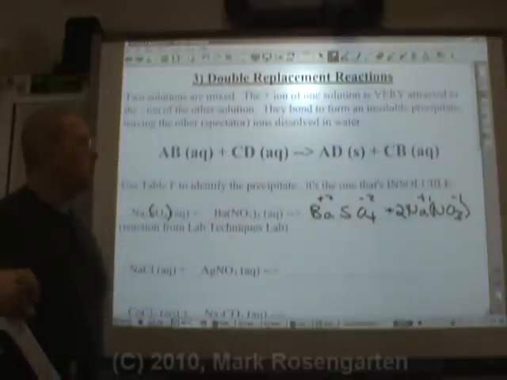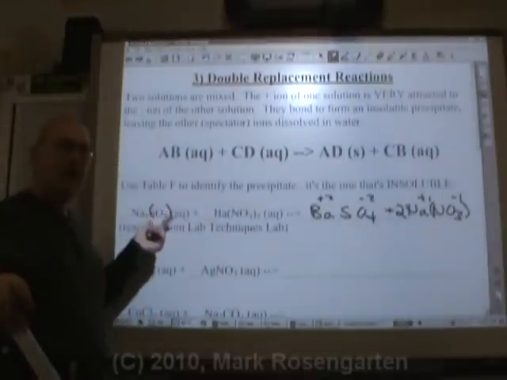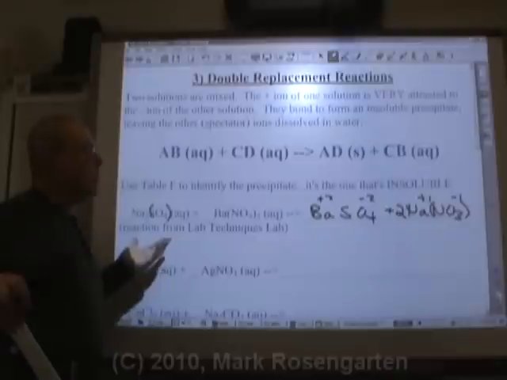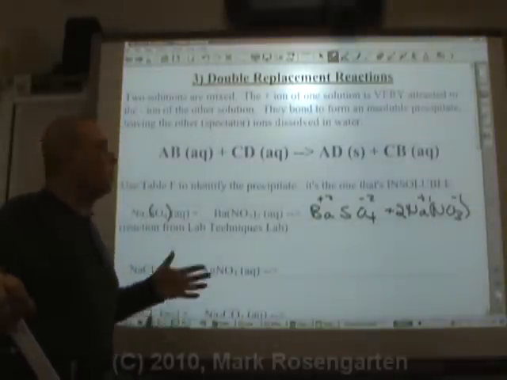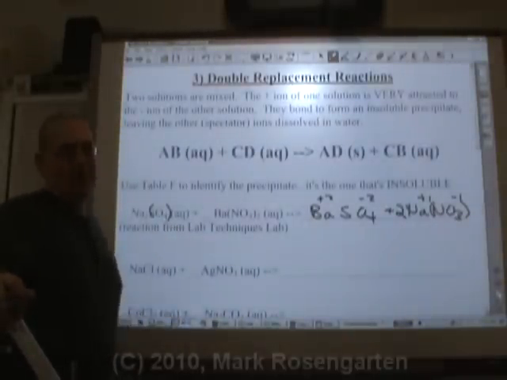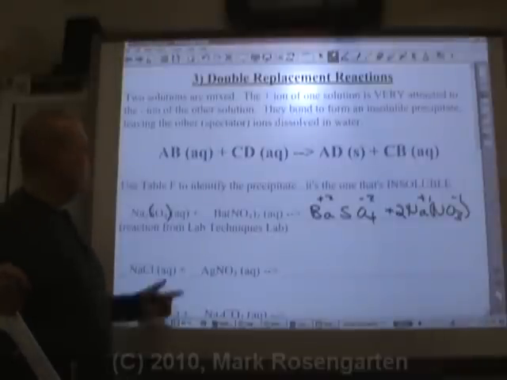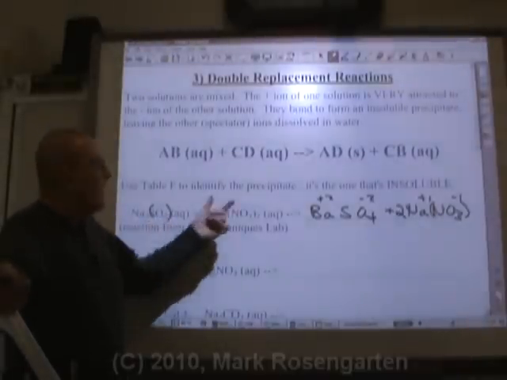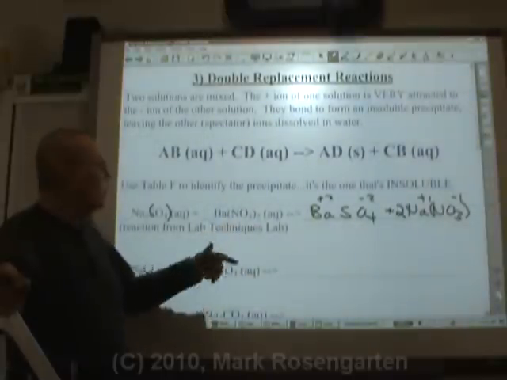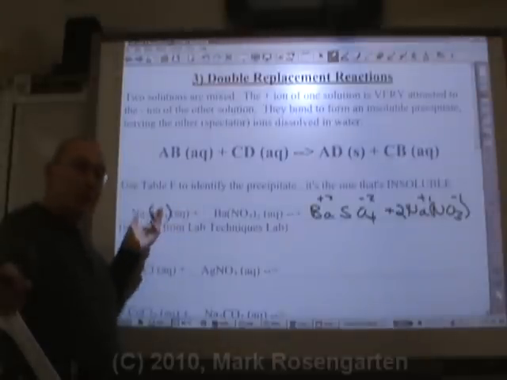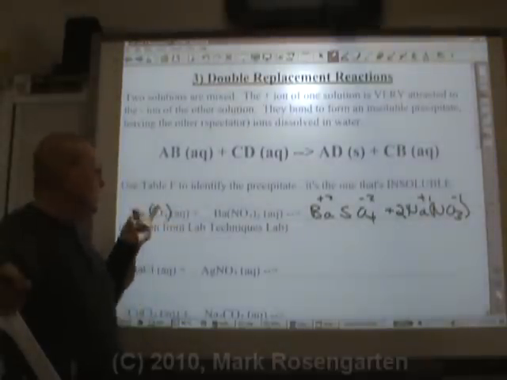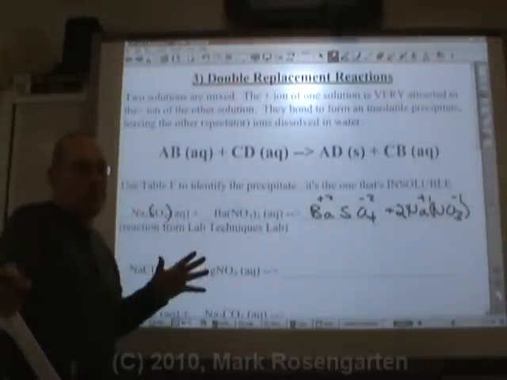If it helps you to put parentheses around the polyatomic ion when there are none, you can use that sort of like training wheels for now. Just by the end of the course, get to the point where you don't need them anymore. The only time you need parentheses around the polyatomic ion is if you're going to have to write a number outside the parentheses. If you feel that they'll help you for now, by all means put them, but eventually get to the point where you don't need them anymore.